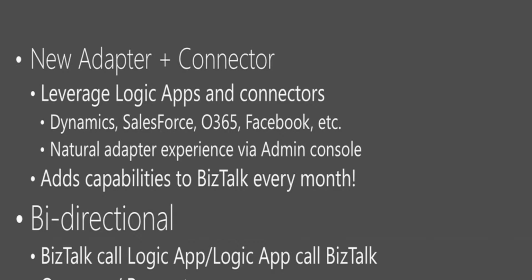So we have a new REST API that sits over the top of BizTalk, which lets you do things like query the management database so that we can enumerate the schemas that are deployed, we can enumerate the receive locations, so you can configure a Logic App super easily, as I'm going to show you, to be able to call bidirectionally between the cloud and on-premises.